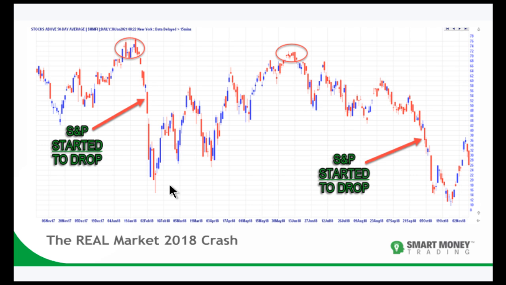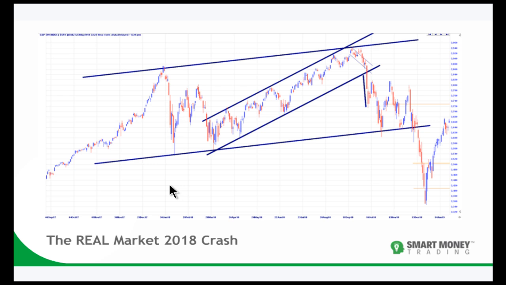A great example of this was in 2018. I'll show you 2020 again in a second, but first 2018. Can everyone see here, before the big drop of the market in October? You look at the S&P 500, the market really plummeted in October. That was a big crash. It started in October and ran all the way through to December.